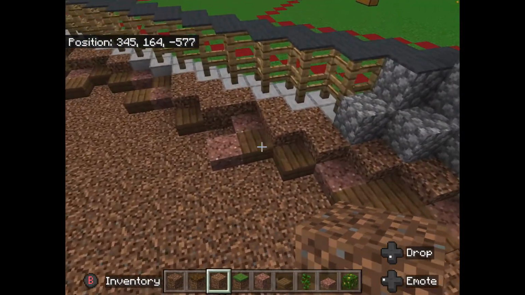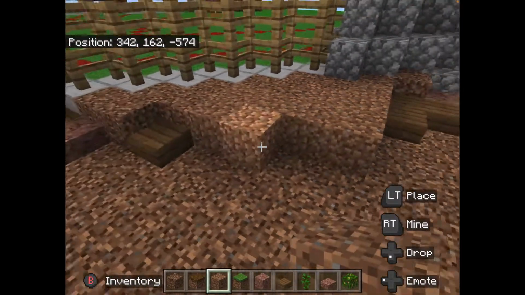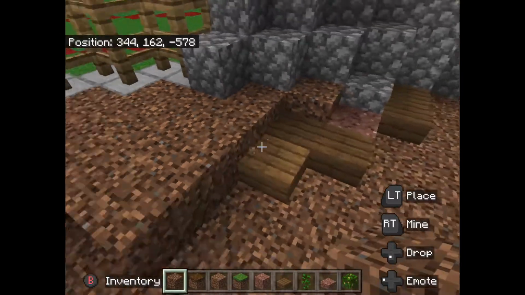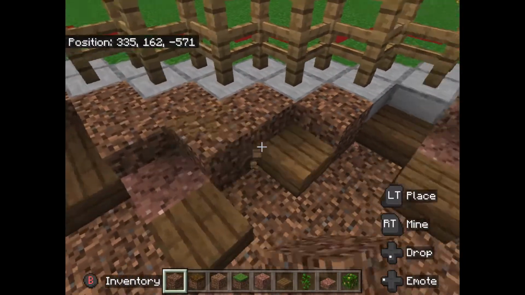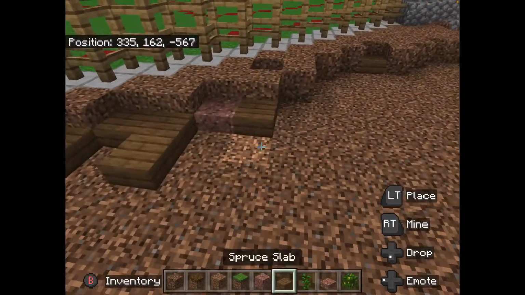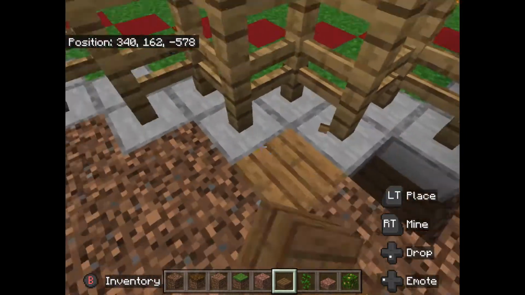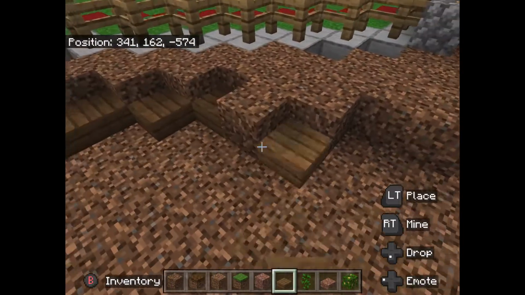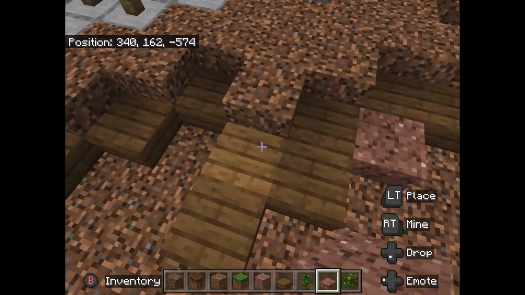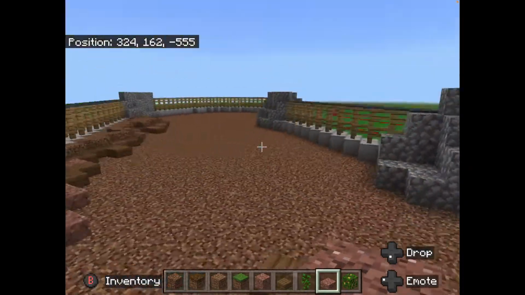Seems a little too messy to me. Need some more variation of how far the dirt goes out. Oh, whoops, this is not that. I just like the texture of the chorus dirt more. Well, I guess you can't feel it, but how the texture looks. Yeah, I guess we can leave that there as a kind of variation in terrain. And go back around and place some granite. Alright, so there's that.